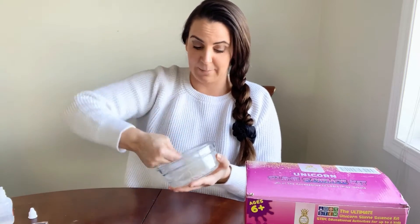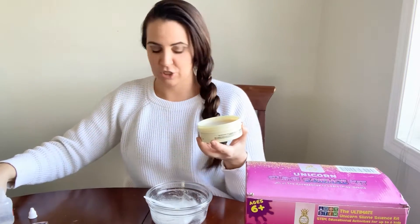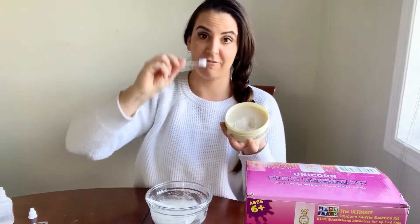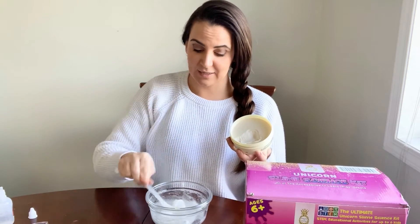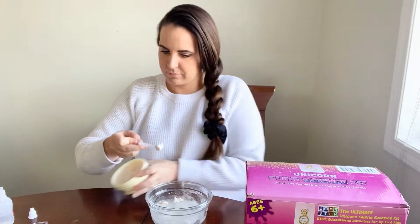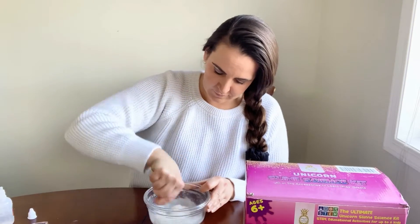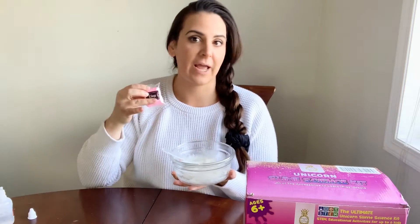Since we are making butter slime, one of the new recipes calls for hand cream. The hand cream that works best is a body butter type of lotion. I'm going to use two quarter-teaspoon scoops of body butter and add it right into the basic slime recipe before adding the clay. You may notice that your slime may be a little more sticky or creamy — that's okay, because the clay is a dry ingredient and it's going to pick up all that extra moisture.